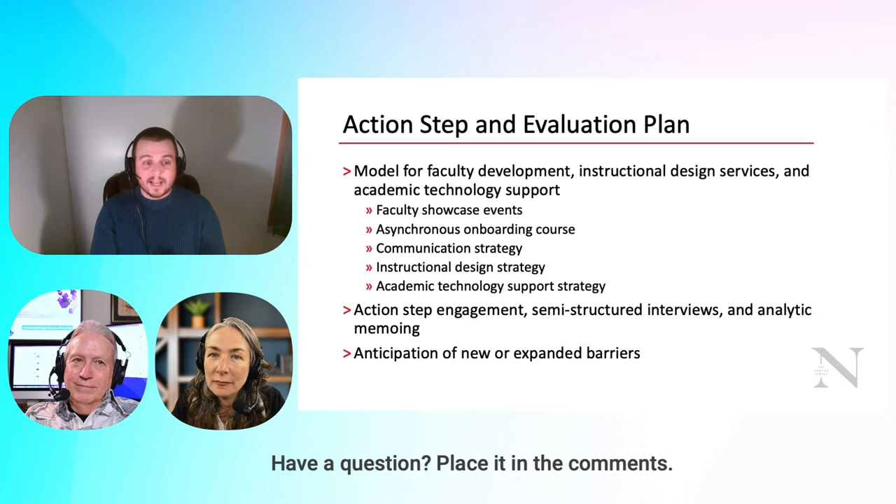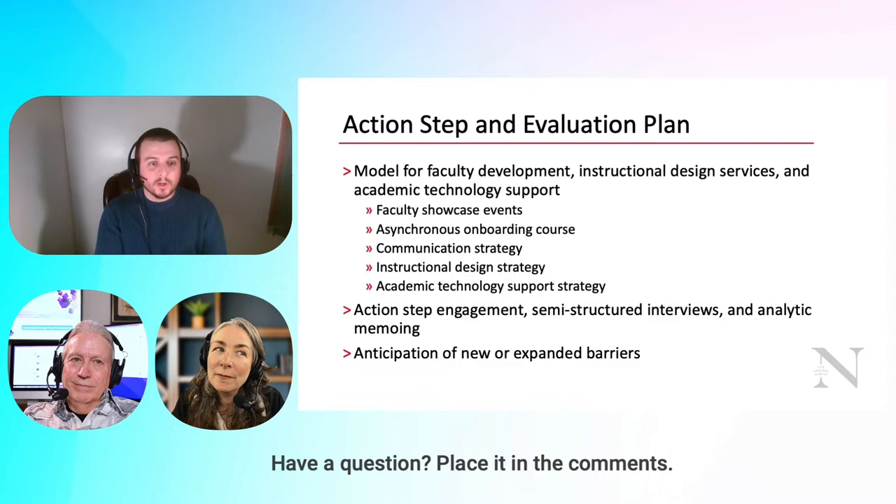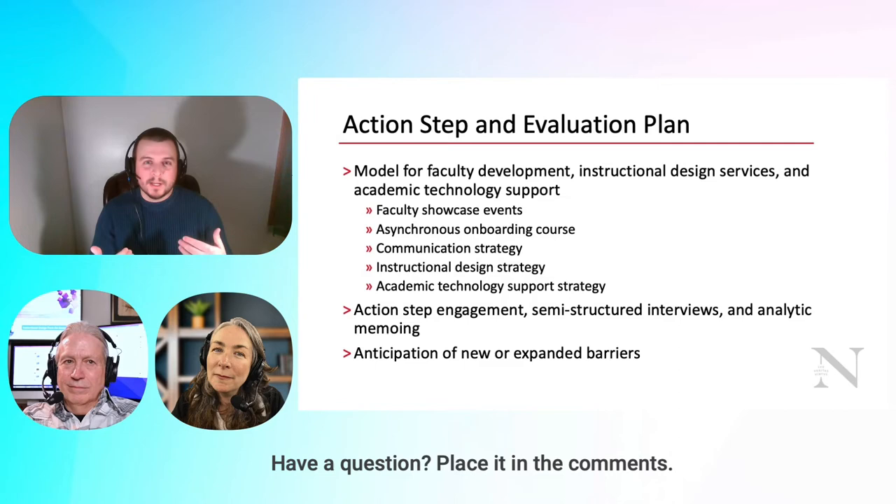For learning design assistance, we have four part-time employees that assist in building out digital formative assessments. Faculty requested that we have someone to build for them. In our space, many think we should be teaching faculty how to do everything, but faculty really fit into three different buckets: those who want to learn everything and do it themselves, those who want collaboration and our expertise, and those who say they just wouldn't do it if we didn't build it.